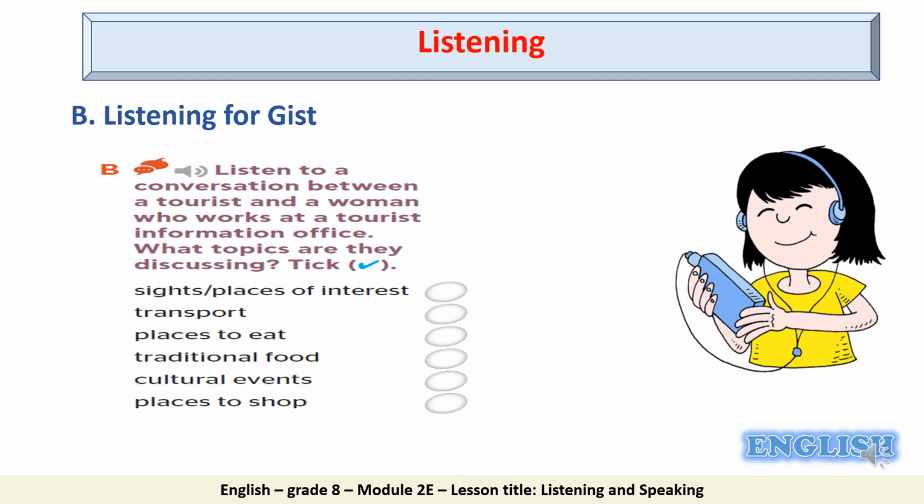How can I help you, sir? I'd like some information about a castle here in Scotland. Well, there are many castles. Yes, I know. I don't remember the name of the one I want to visit. It's very popular, though. Do you mean Stirling Castle, sir? Yes, that's the one. What time does it open? It opens at 9:30 every day, and in summer it closes at 6 p.m. Thank you very much. And here's a leaflet so that you can read all about it. Would you like any more information? Yes, actually I would. Is there any traditional food, maybe something sweet, here in Scotland that I can buy to take back home? I recommend shortbread or clootie dumpling. They're both delicious. Sorry, I didn't get that. Shortbread and what? Clootie dumpling. It's like a cake. How do you spell clootie? It's C-L-O-O-T-I-E. Thank you for your help. No problem.